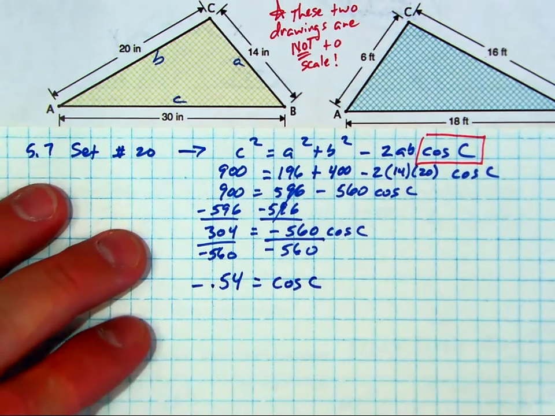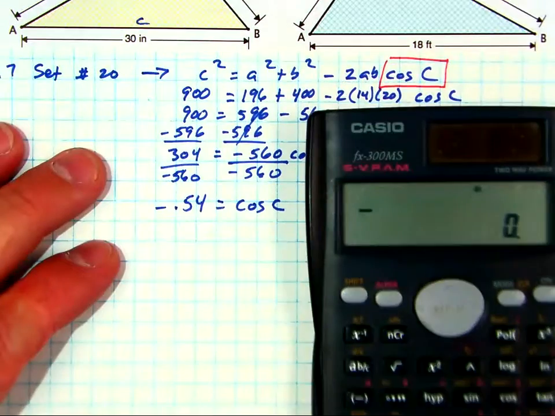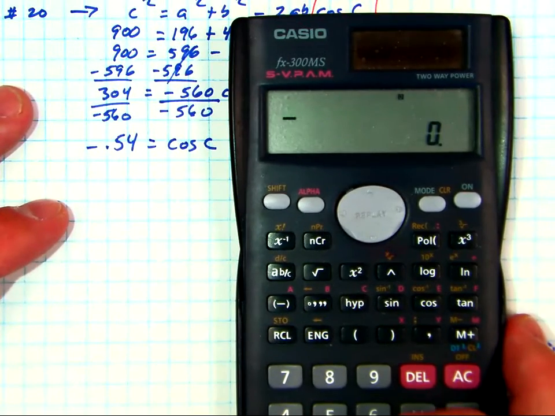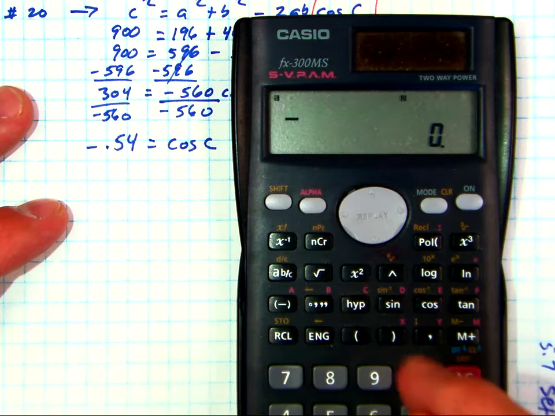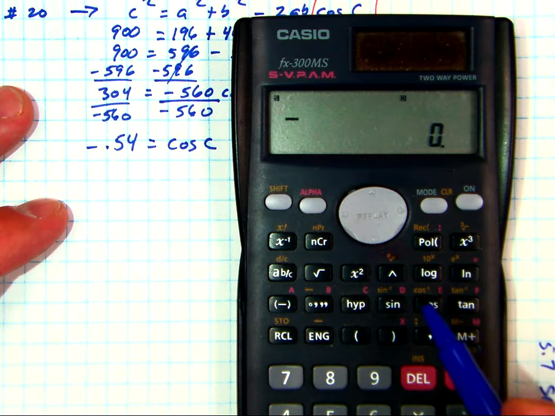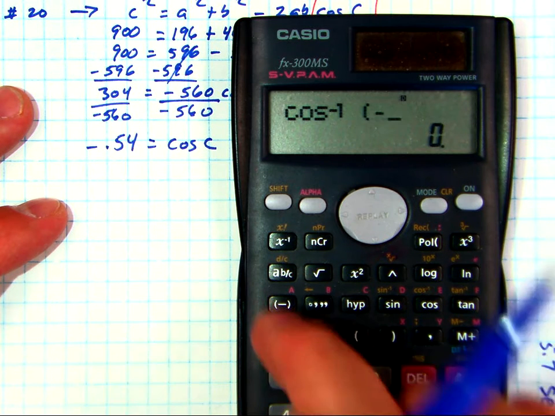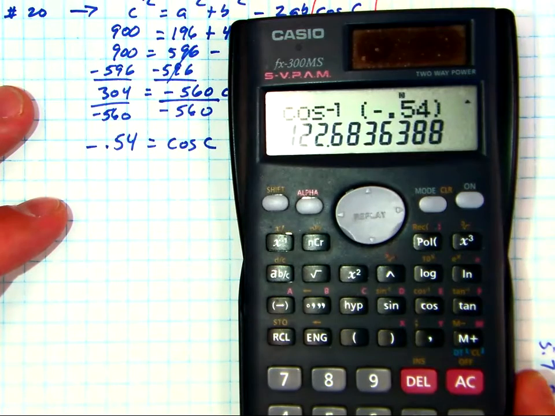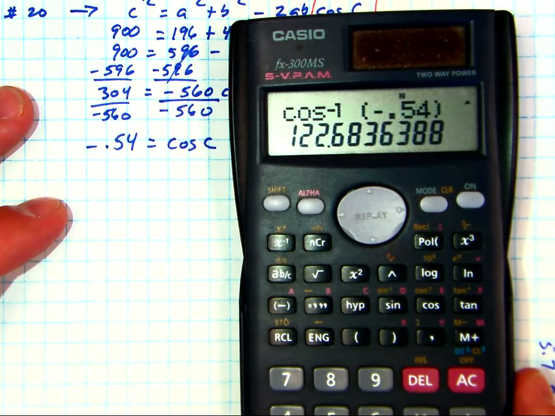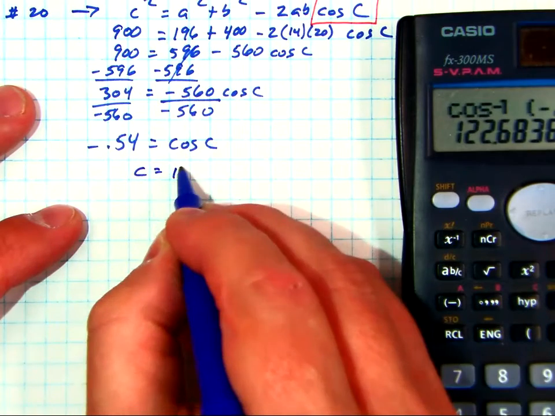Now, this is where you use the old inverse trig ratio button, but it's negative. Is that going to affect anything? Why not? Do you guys know why not? This is what we're going to learn next module. But we need to use the inverse cosine, so on my calculator I can hit shift first, and then the inverse cosine, right there. And then I have to put it in parentheses so I can make it negative. Negative 0.54. It spits out an angle. Look at that. 122.68 degrees. Cool. So, angle C equals 122.68.